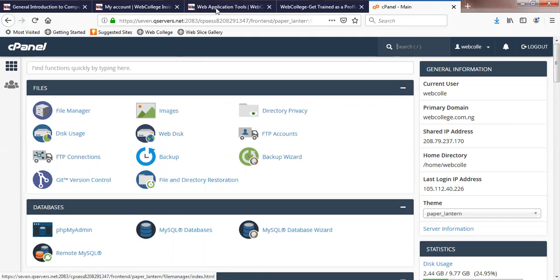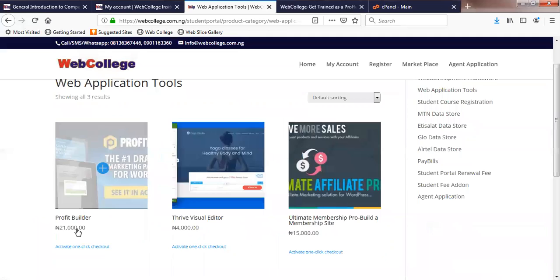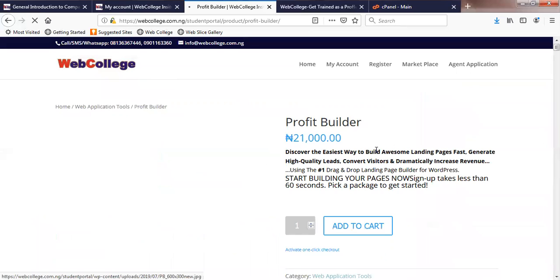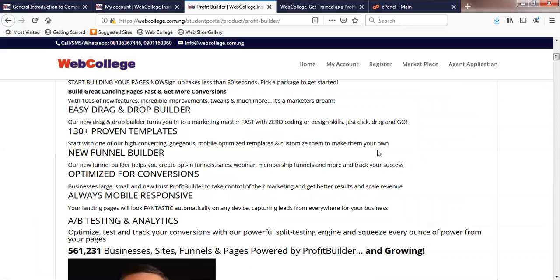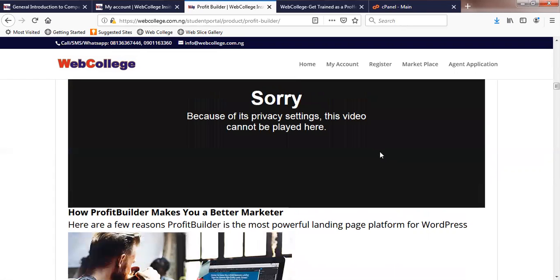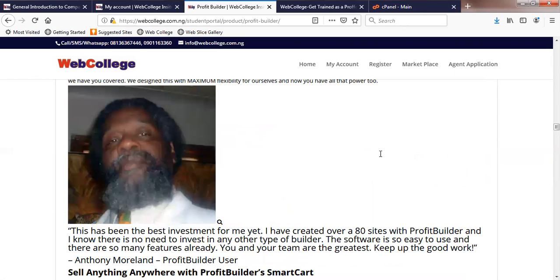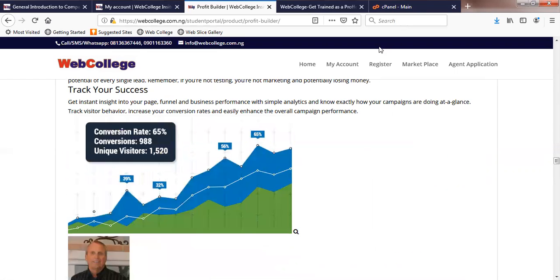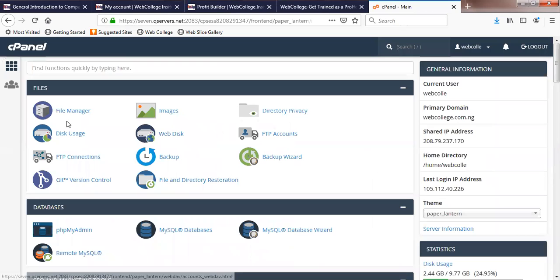The ability to upload large applications like this Profit Builder. If you click on Profit Builder, for instance, it is a very large file. You cannot upload it from the back end of WordPress. This is up to like 10 megabytes, up to like 20 megabytes a minute. So uploading such scripts is done in the cPanel. And I just want to briefly explain. When you log into your cPanel from your hosting interface, you click on File Manager. Are you with me now?